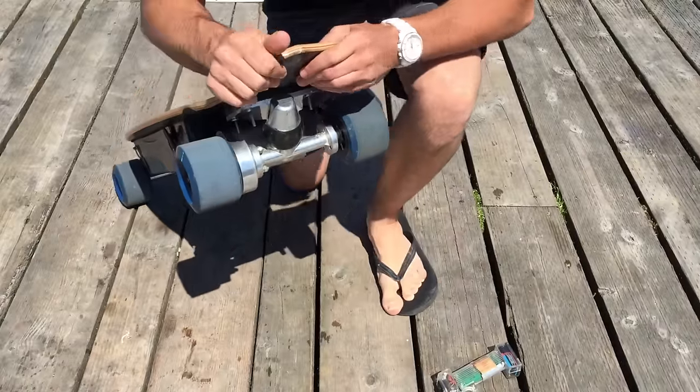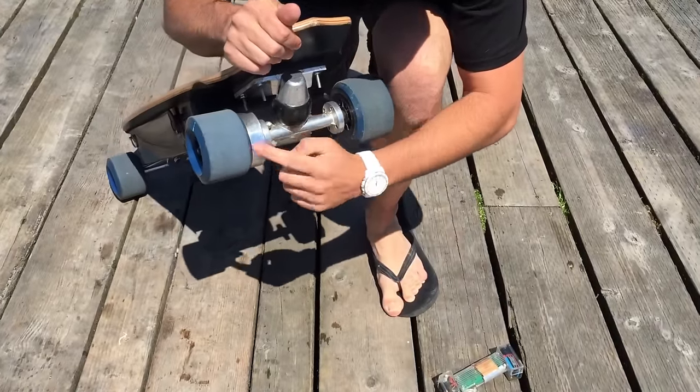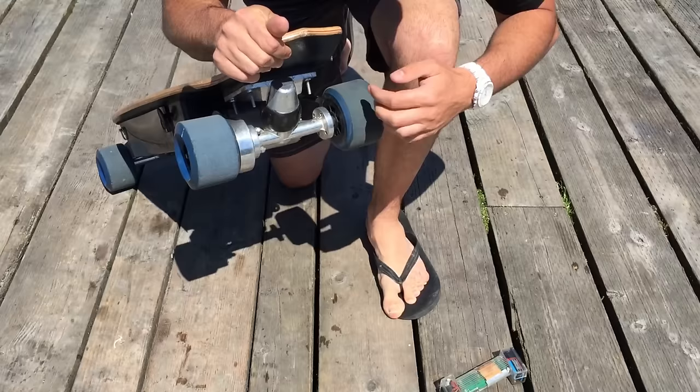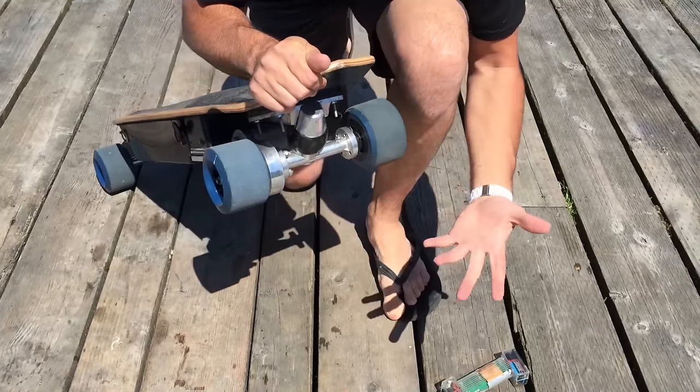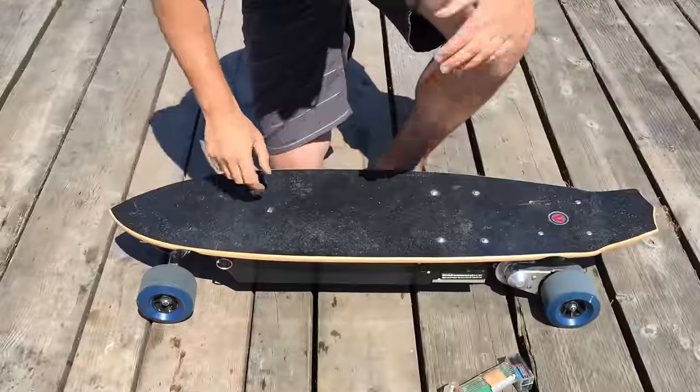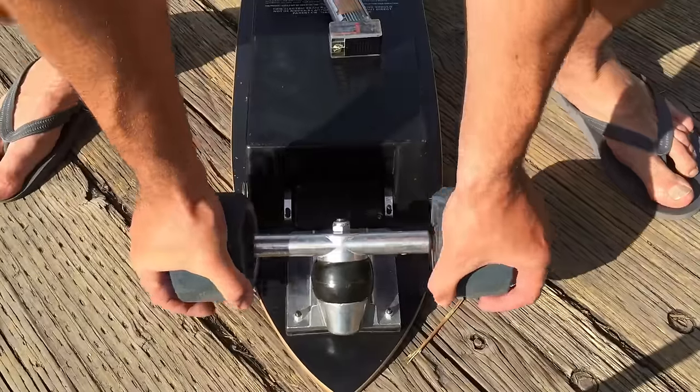On the back is a 600-watt motor. You can see there's a casing covering a belt — that's the drive belt for that wheel. They do make models now that have dual drives or actually four-wheel drives, but those are a little more expensive. That'll be down the road on Gadget Jeff TV.